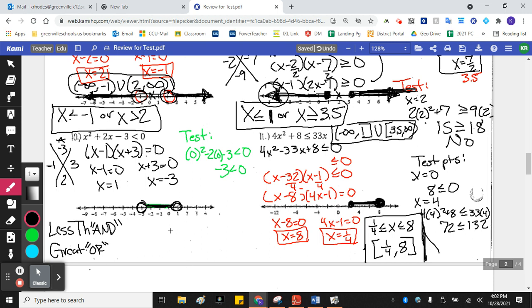And you're writing a compound inequality. So x is in the middle. It's always pointing to the left, and the smallest number first. So -3 goes first, 1 goes last. There's your compound inequality.